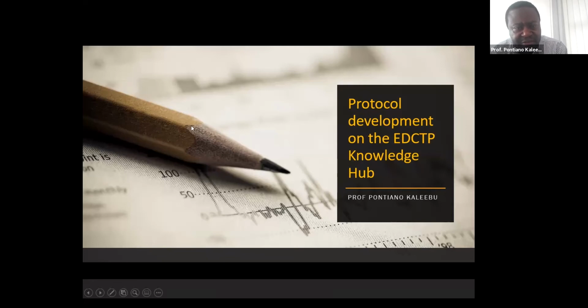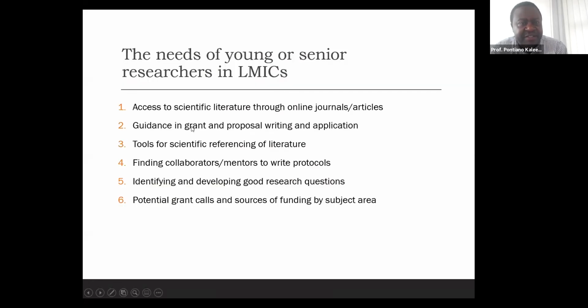In the next few slides, next slide, I just want to reiterate the importance. I think this is a very good development. Many of us, when we're starting to write protocols, do not have the privilege of a tool of this kind. I've navigated this tool, I've looked through it, and I've seen its importance, guiding you but also giving you access to some of the tools. I think it's very good for the researchers. Samuel has given a very good introduction to this tool.